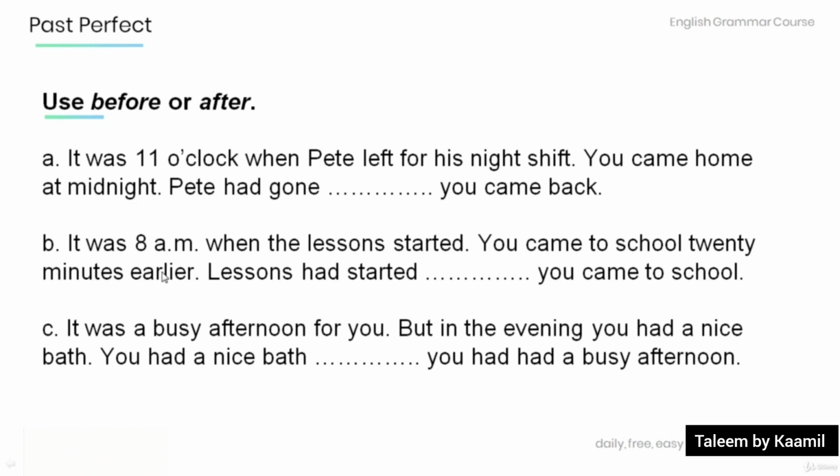B. It was 8 a.m. when the lesson started. You came to school 20 minutes earlier. Lessons had started. You came to school. C. It was a busy afternoon for you, but in the evening you had a nice bath. You had a nice bath. You had a busy afternoon.